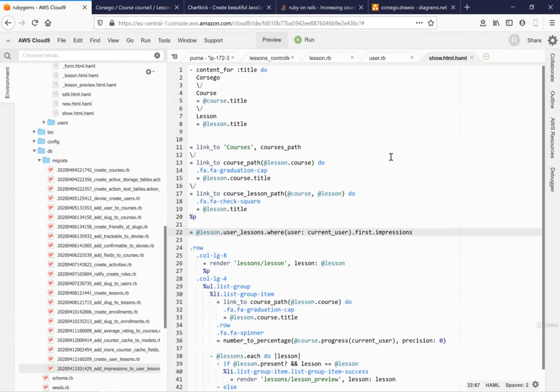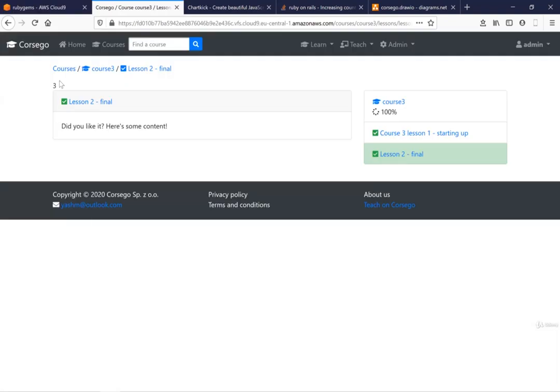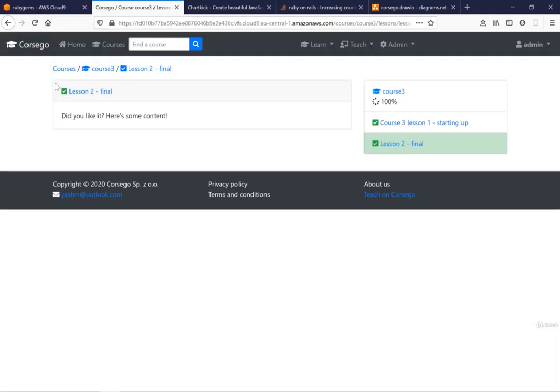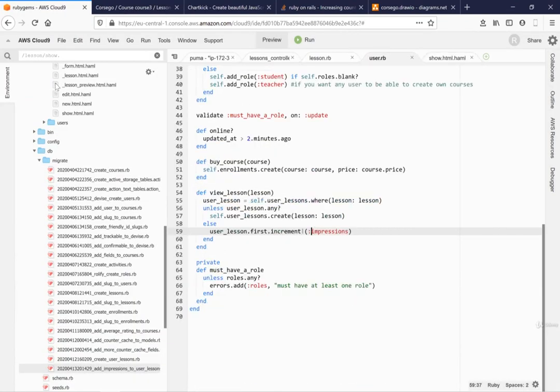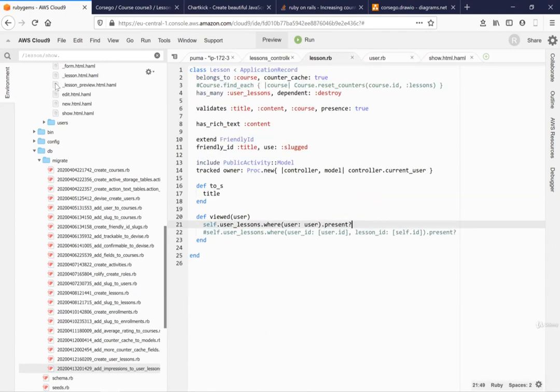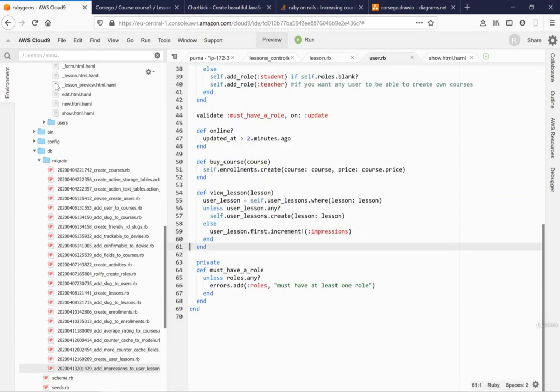And that's about it. Now we are not going to make this visible to anybody, but it will be good for analytics to see which lessons have been viewed the biggest quantity of times. So let's clean up. Yes, that's about it for this lesson. We learned how to use the increment method. So each time we do something, the number of a certain field can be increased by 1. Thank you.